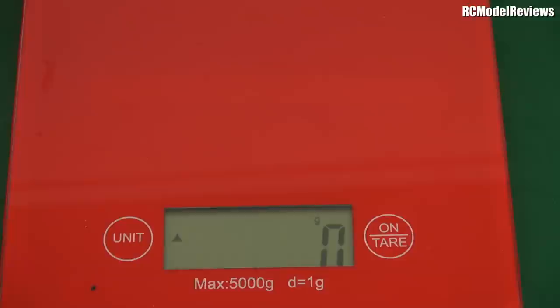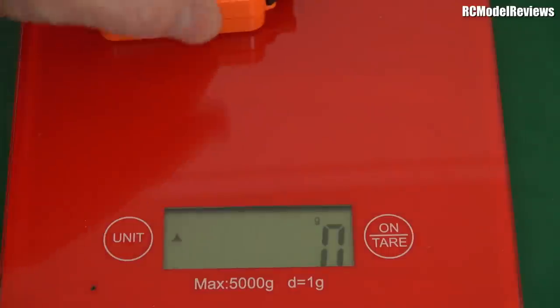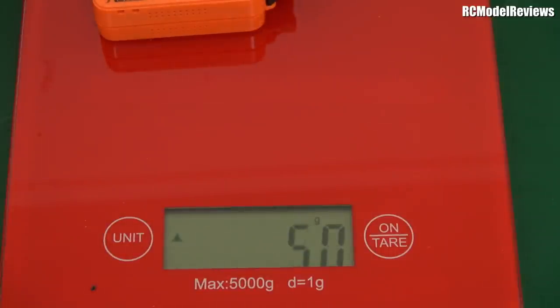Let's see how it performs in the weight stakes. Remember, it said 49 grams. Let's put that to the test. Here we have the scales that do not show the blood. Let's have a look. Ta-da! Oh, look at that. Oh, they lied. It's 50. Game over. It's 50. They understated the weight. Of course, the scales could be slightly wrong. There you go. 50 grams.